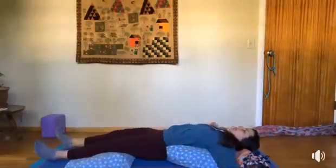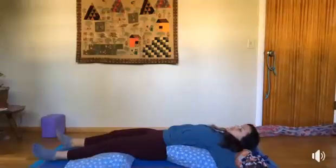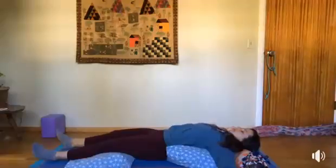This will allow for a gentle back bend, a gentle opening and unfolding. Allow yourself to close down the eyes. Settle in. Relaxing through the face. Relaxing eyes, cheekbones, and jaw.